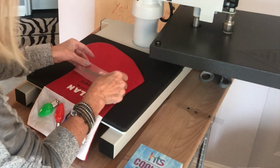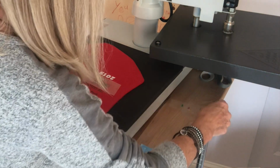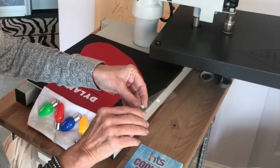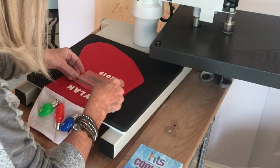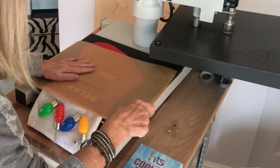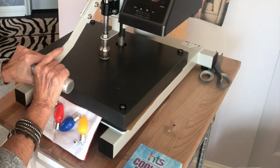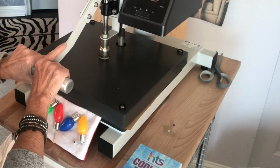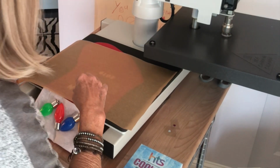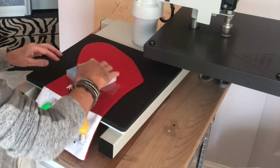Perfect. Let's put our Christmas down. Actually, while we put that down, we could also put down some of these lights. Let's do that. Because those two don't touch, we can do two at one time. Leave this on for about 10 seconds. This is our hologram and more glitter. Gotta cool peel that.